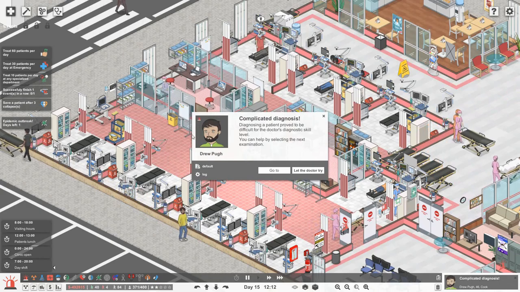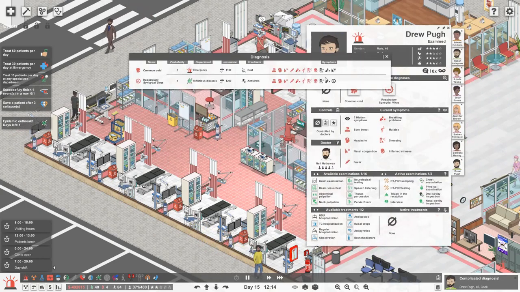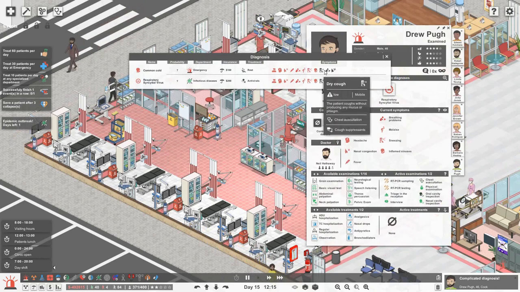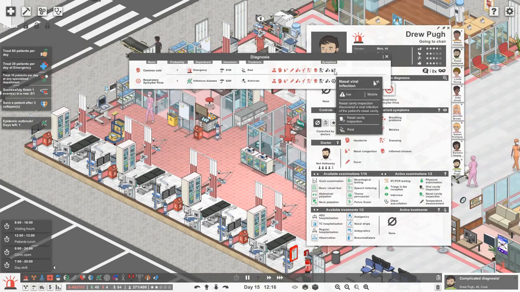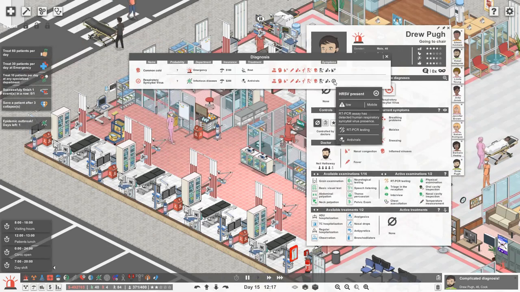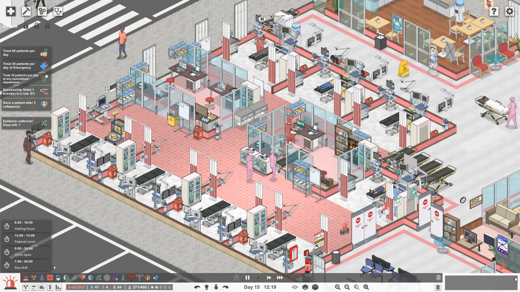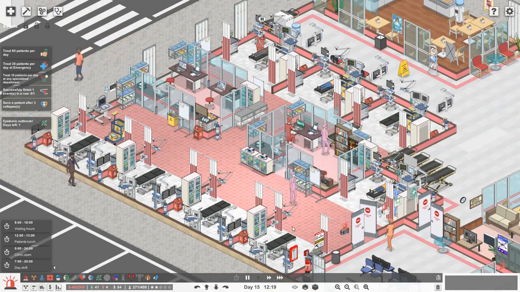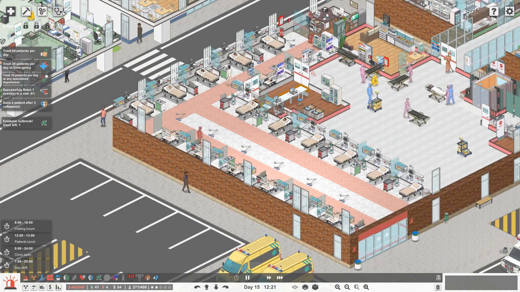Drew has got a complicated diagnosis. I mean, are you joking? Common cold or respiratory virus? Well, maybe... Oh, God. I've got to do everything in this place. Nasal cavity inspection we've done. RT-PCR is being done, so we can't do much for you. Drew has a bit of a tongue twister. Right, there we go. Right, so that's all of that sorted. Right, let's go back to doctor mode.